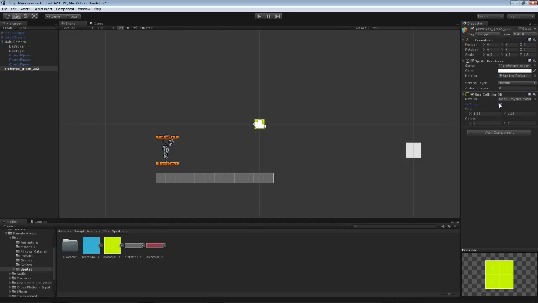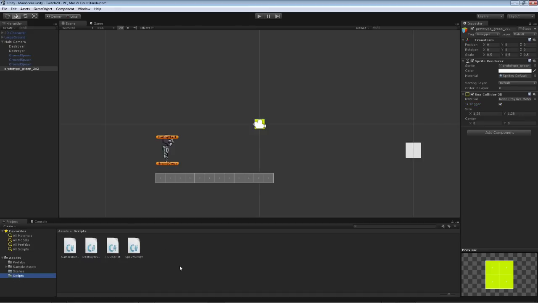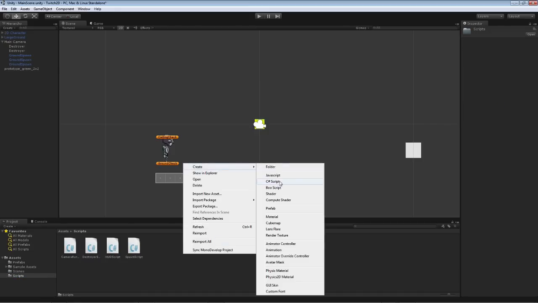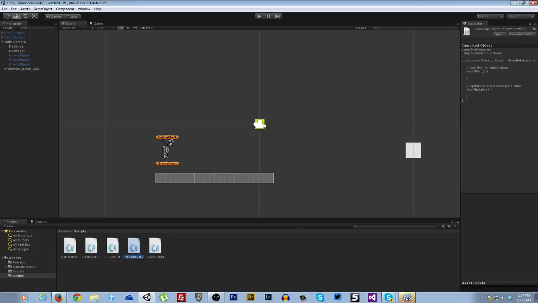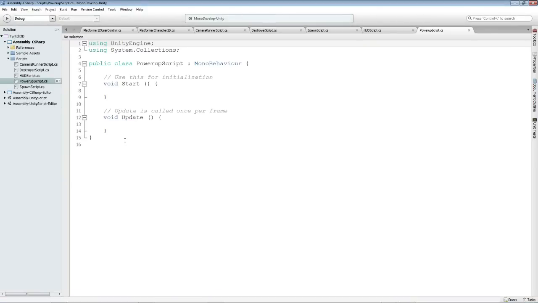All right. And then what I want to do is create a Powerup script, which we're going to attach to it. So back in scripts, create C# script, Powerup script. Now this is the part of the presentation where those of you who are good at efficient code are going to want to kill me, because what I'm about to do is super inefficient and you're not supposed to do it. But like I said, it's for speed because we're doing this really quick. So I'm sorry, don't hurt me. I promise I'll never do it again.